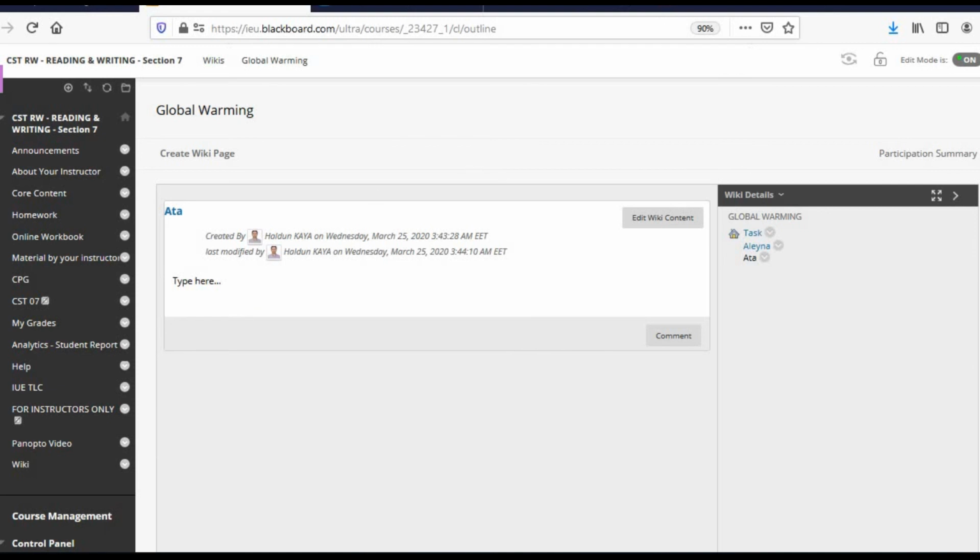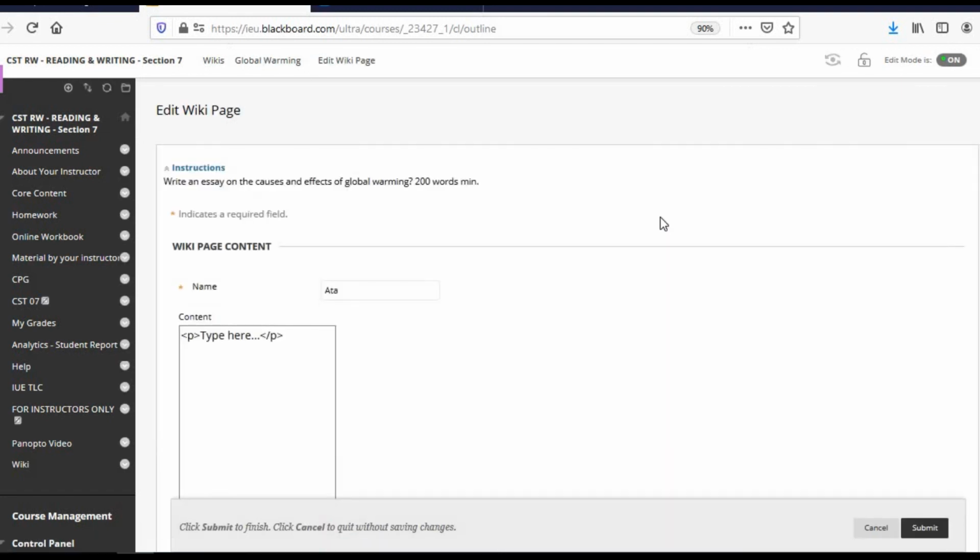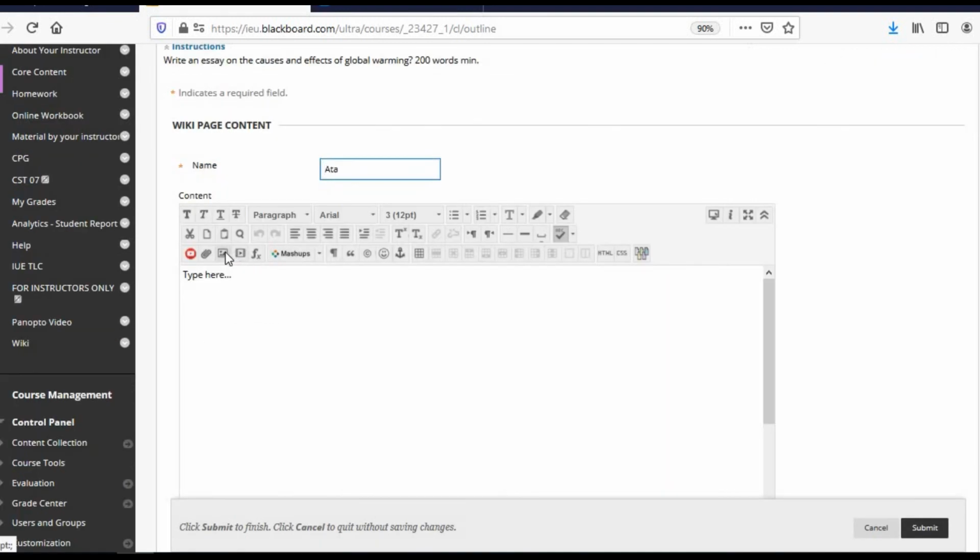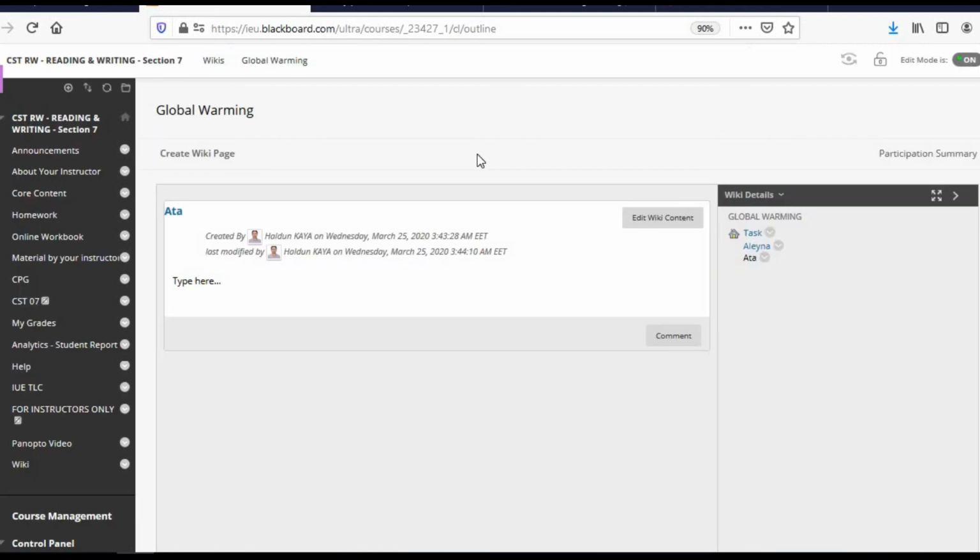And wikis are useful and practical not only for written work, because they can also upload anything, just like a web page. Let's have a look at it. As you can see, they can upload images, videos, mashups, and anything like that. And they can present their projects, or they can give some input or ask questions here for their friends to answer. So this increases also student autonomy. So that's all for now.